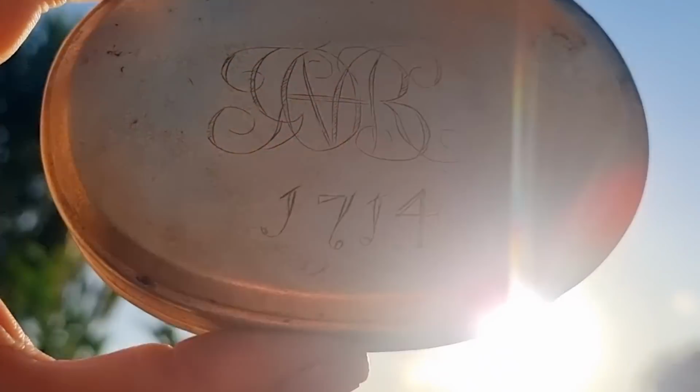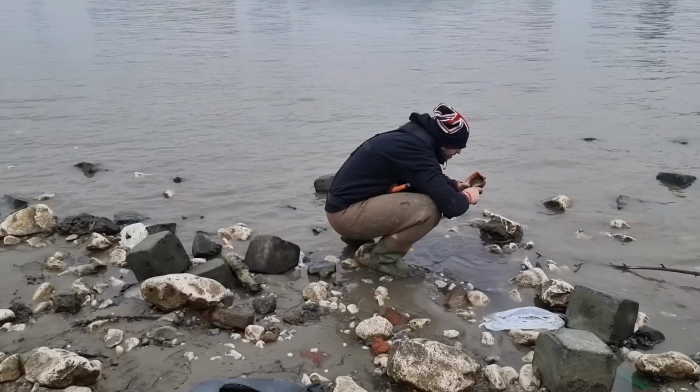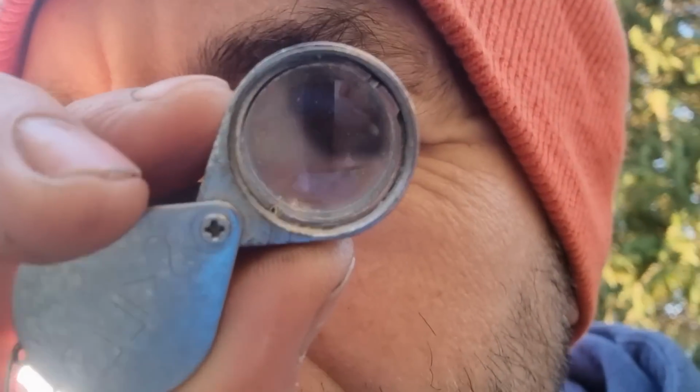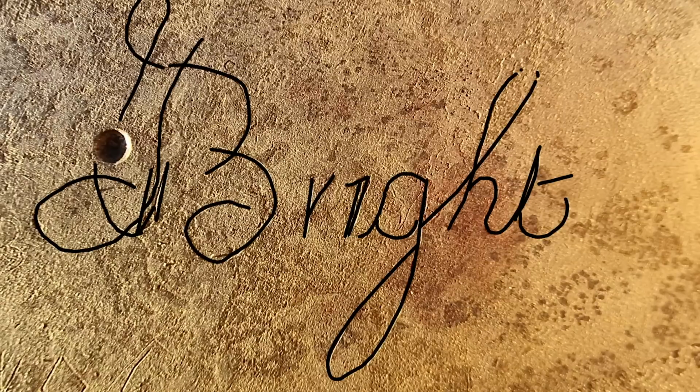So here comes the amazing bit. I said in the video that I saw some scratches on the inside. There's something on the inside as well. I think it's just a couple of scratches. So I took my eyeglass to have a closer look, and indeed there is. Not just scratches, but some more letters too. I can see a W and a B and a little diamond and some other doodles. But the best bit is what I think to be a surname. Can you see that? It's the word Bright. B-R-I-G-H-T. Wow, now if that is the surname of the owner of the tin, then that's incredible.